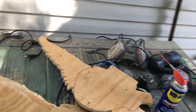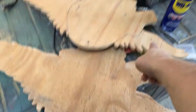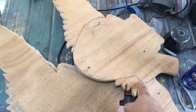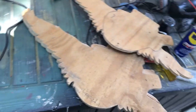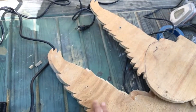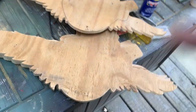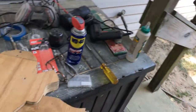All right, actually the middle layer, I found out that it really doesn't look that much better than the top layer, so that's actually perfect. So the top layer, I'm just gonna trim off these bits that I drew, and that'll work perfectly, because like I said, this isn't that much better than that, so I'm just gonna keep that, and that way it'll be all one piece. So all right, let me cut that out. All right, cut out the two bits.